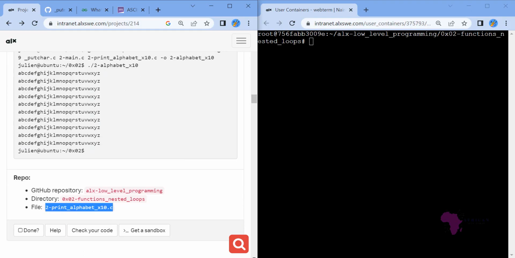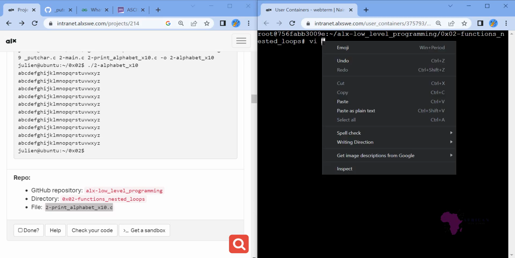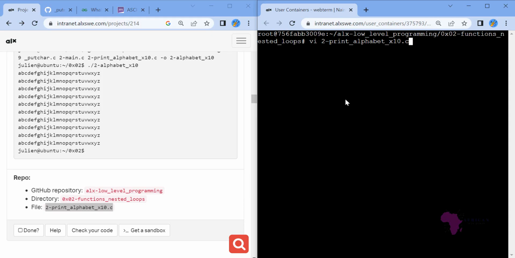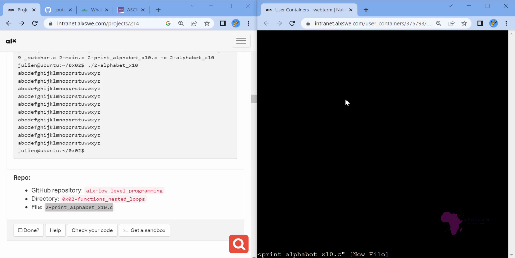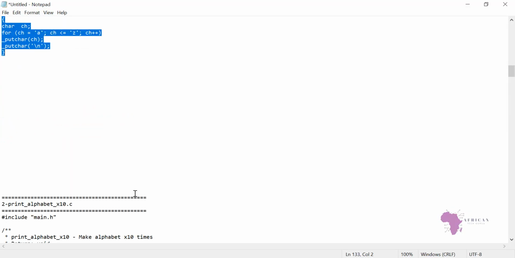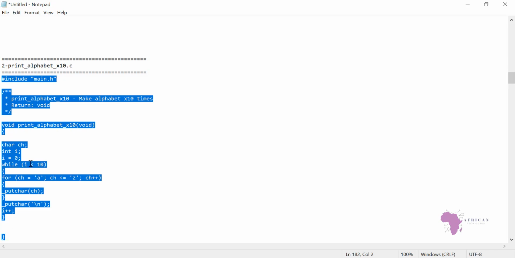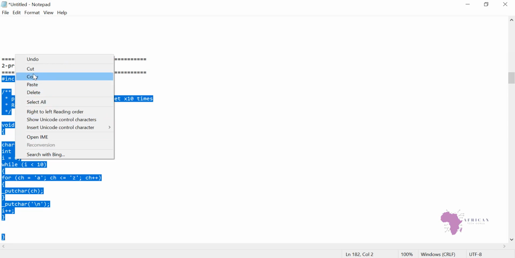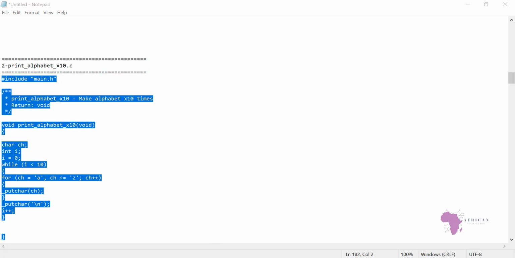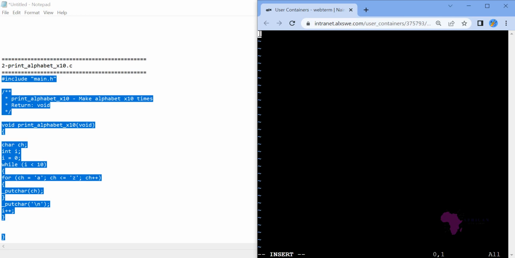Let's say copy, and then I say vi, the name of that particular file, paste, and then enter like that. Enter, and then I click insert, that is go to insert mode, and then I will copy the code here, then explain to you. I'll copy the code here, copy the code, have it here, paste.